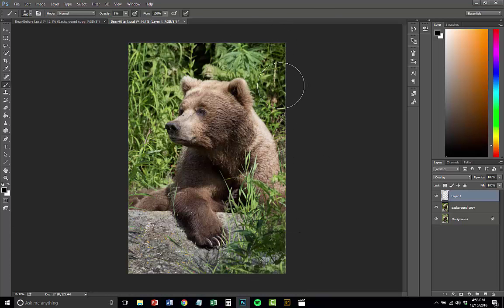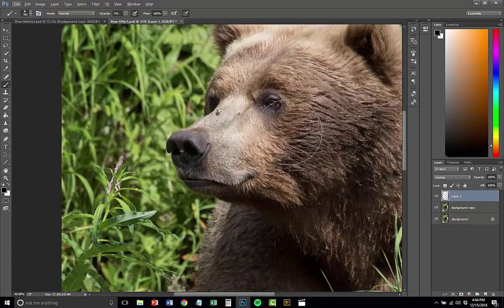I can darken down some of that fur in the back. And again, I'm doing this quickly. I'll probably play with it a little bit more if I was doing this legitimately. I might even consider getting rid of some of these shadows there, but take it or leave it. Depends on what you like. It's your image, your preference.